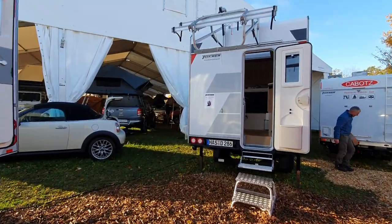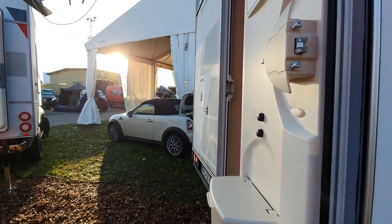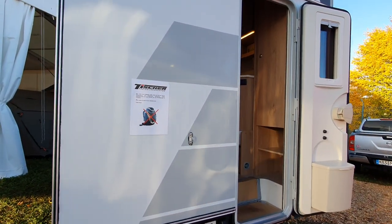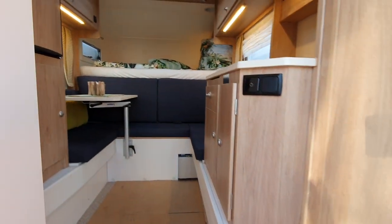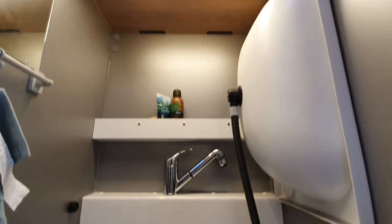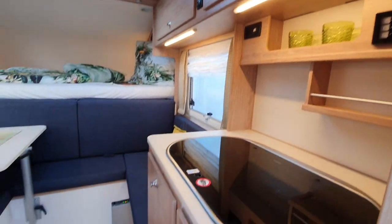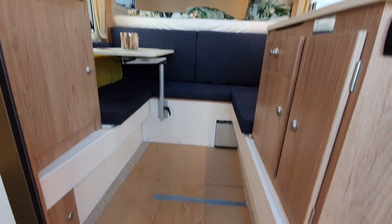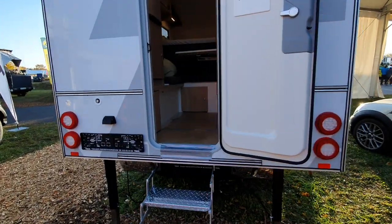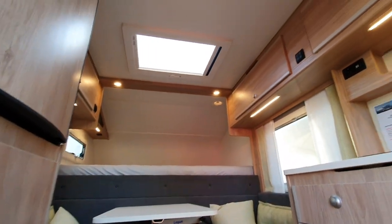Let's have a look at another one. I'll stick the camera through here. This one here — not sure of the cost, it could even be somebody's private vehicle. So I've got a much smaller one here. There's the toilet. This one is being used as well — somebody is living in this. I won't be opening any cupboards or anything. Let's have a look into this one here — also a smaller one.